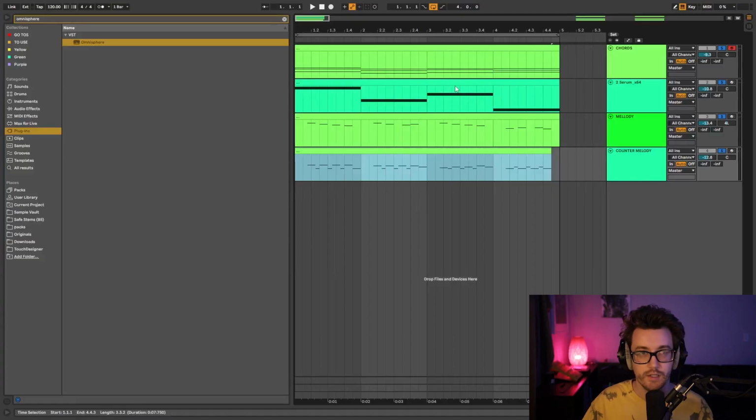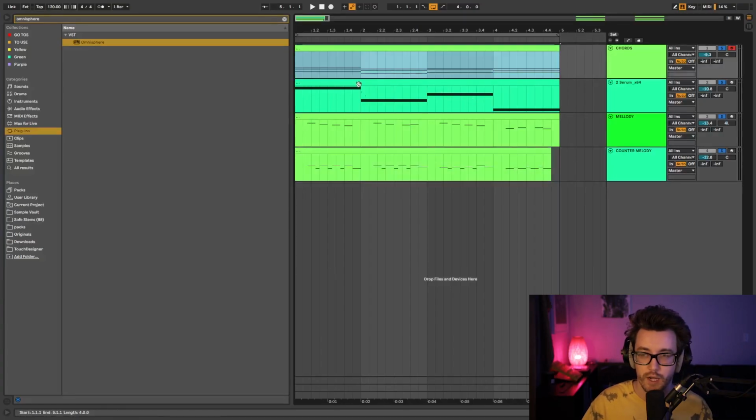Alright, so I've done some changes here. I've moved the main melody up a higher octave just because it was kind of clashing with this counter melody a bit, and I think it feels a bit more open when I do that as well. And then this counter melody, I don't want it to necessarily come in right away, so when I actually start structuring this out, I'll have it come in halfway through, like a chorus section or drop section type of thing. So I think we have a decent sound palette.